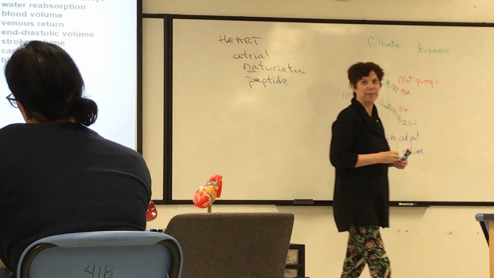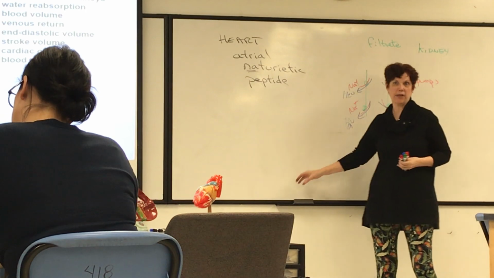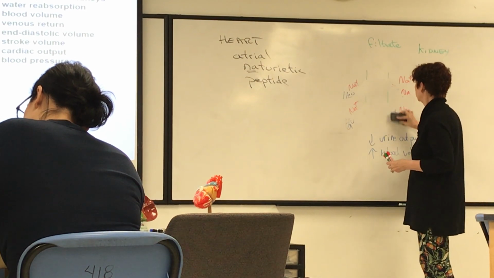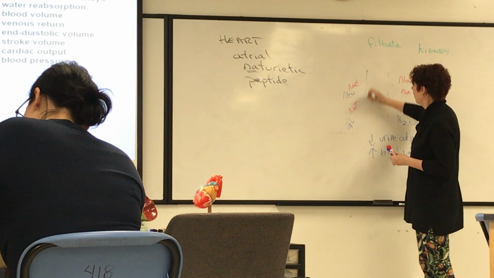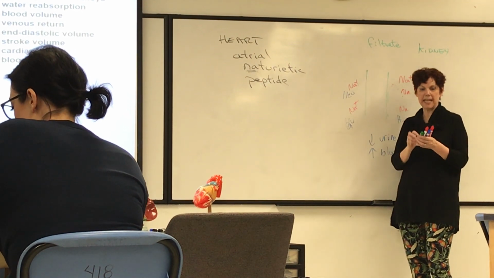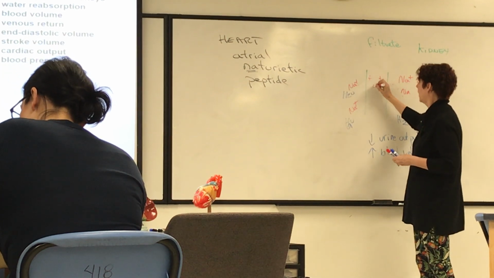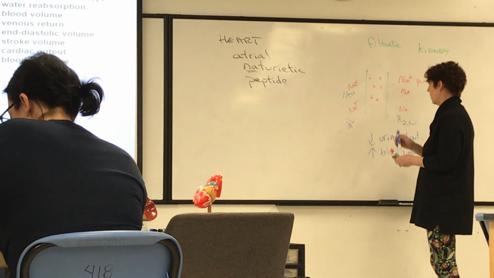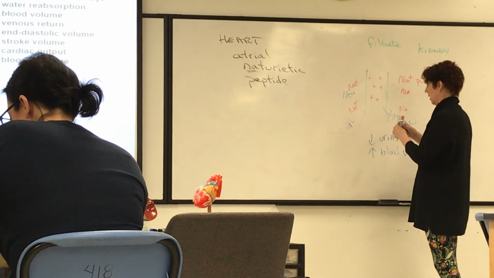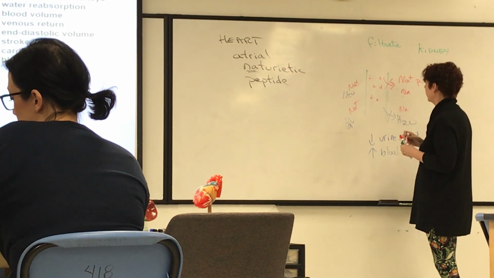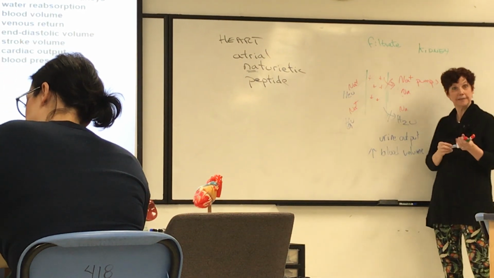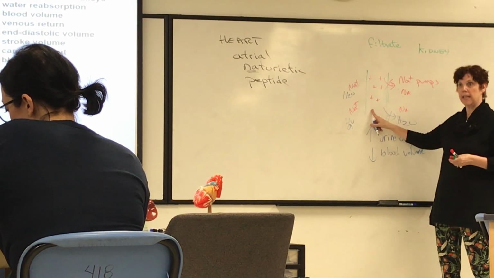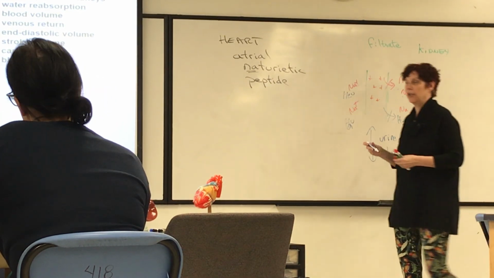And it works on the kidney, just like the previous two, but it's going to do the opposite of aldosterone. It's going to shut down these sodium pumps. And so instead of taking sodium and returning it to the body, the sodium stays in the filtrate. And it doesn't go to the body. So we'll put an X here. And we'll put an X here. So it blocks that. So we increase urine output because the water is staying in the filtrate. And we decrease blood volume because we're increasing urine output. We're getting rid of urine, water.